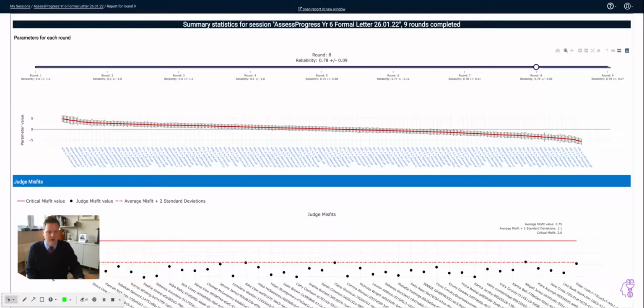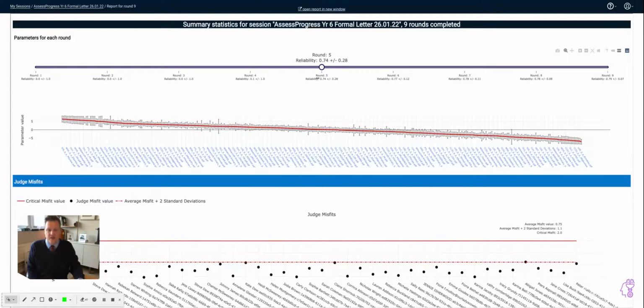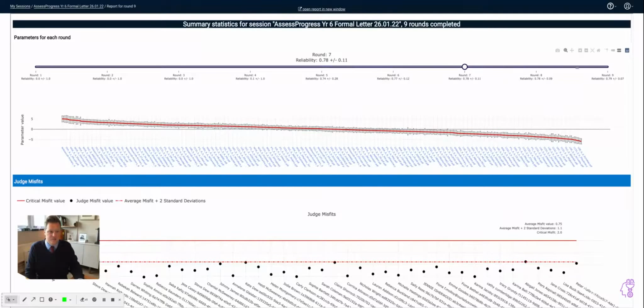And if I just look at what happened in round 8, you'll see 0.78, still quite high. 0.78 again after only 7 rounds, 0.77. Even after round 5, before the algorithm starts to take place and starts to pair more effectively those pairs of scripts together, we're still at 0.4. So really reliable in terms of the results we're getting from the different judges.